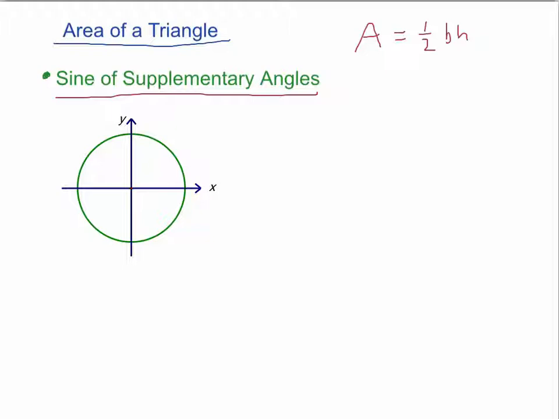And to do that, I want to look at the unit circle that you see there on the screen. In particular, if we consider an obtuse angle and call that angle theta, where that angle terminates on the unit circle, I'm going to label that point there x, y. Through our work this year with the unit circle, we know that if we were to examine the sine of theta, that's going to equal y.